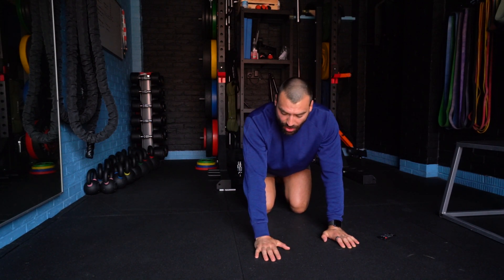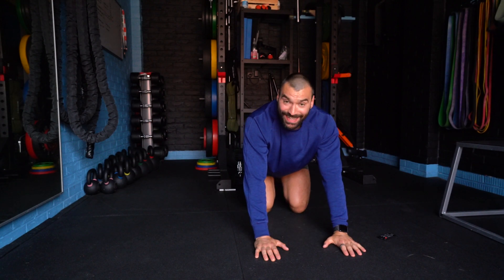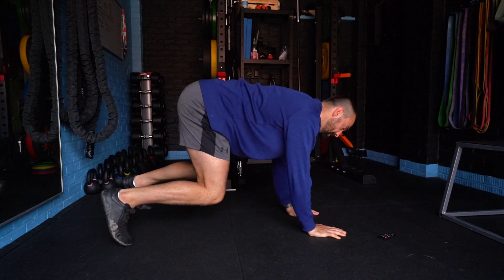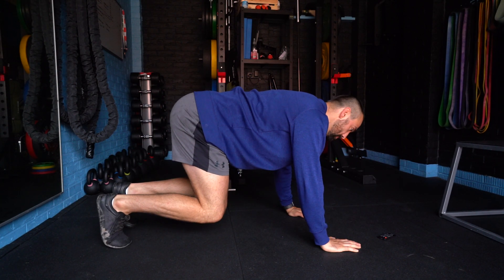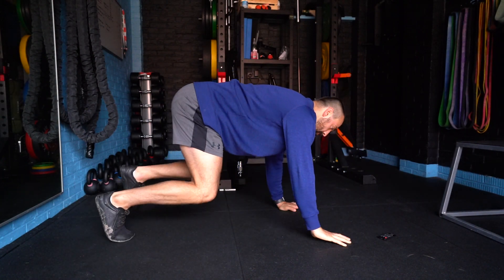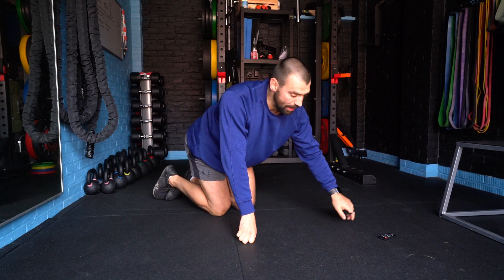Hands tucked on the shoulders, knees stuck below the hips — we're looking to create a tabletop position. If I just turn around a little bit here, nice sort of tabletop brace, and then from here we're just going to move laterally to the side for the prescribed reps and sets.